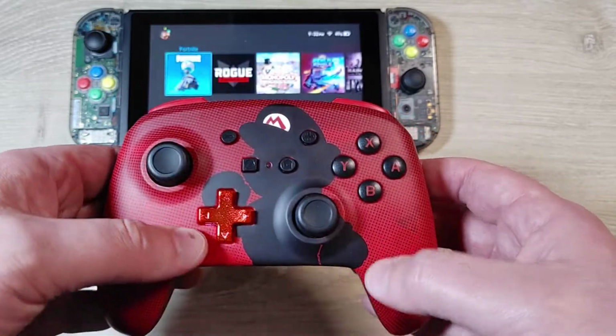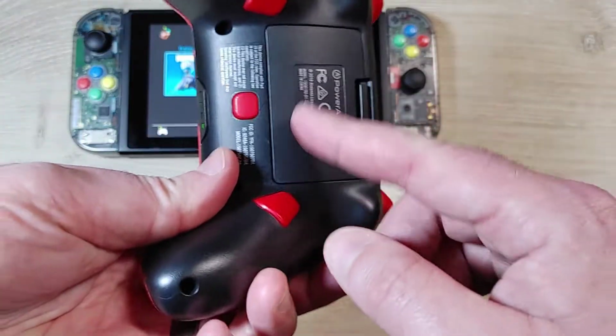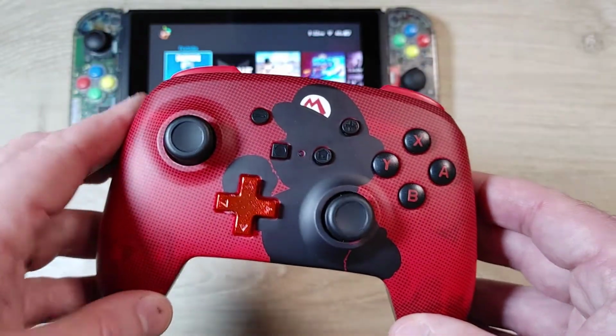The home button works. Screen capture button works. And there's also these little back buttons here. Alright, to program these back buttons, you hold this down. And then until this light in the center will flash. It looks like Mario's nose on here.